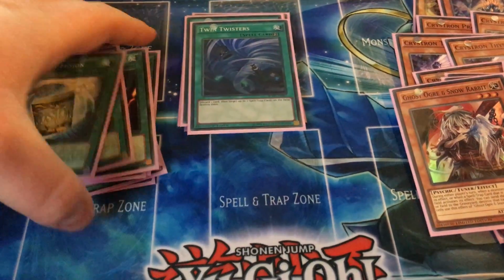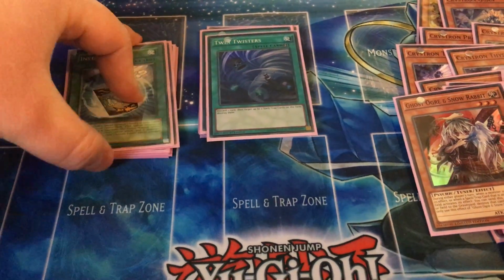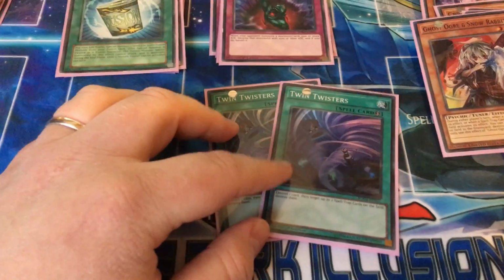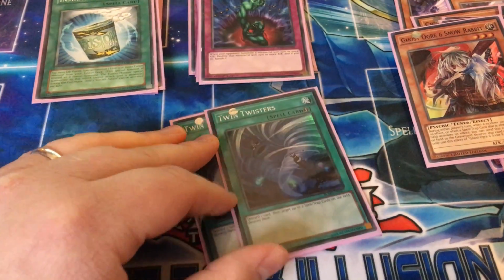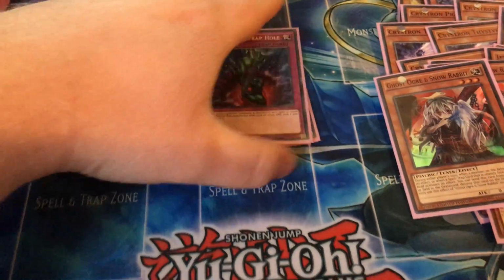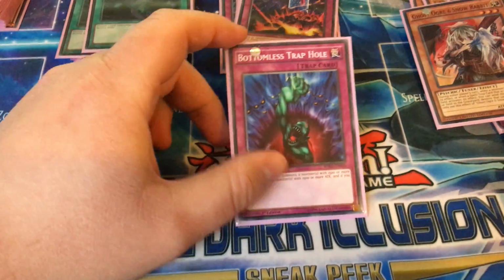So, yeah. I actually did test with Panzer Dragon as well, for faster Cyber Dragon Infinities, but it didn't work quite as well. 2 Twin Twisters. It's a staple, and also, if you're holding Thystvern or Smiger, this is also a search card, so bonus, bonus, bonus, yeah. Traps. Bottomless Trap Hole, that is self-explanatory in this meta.